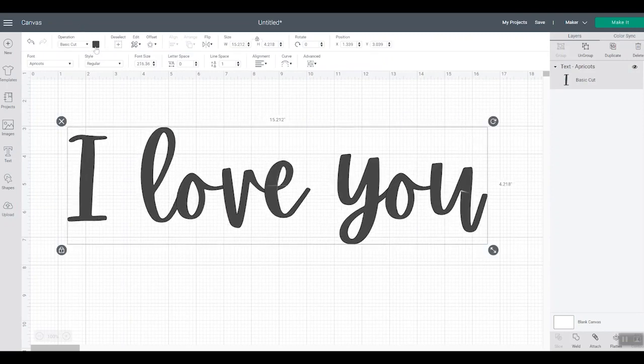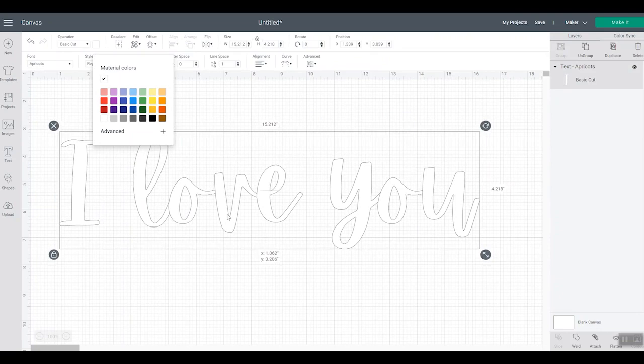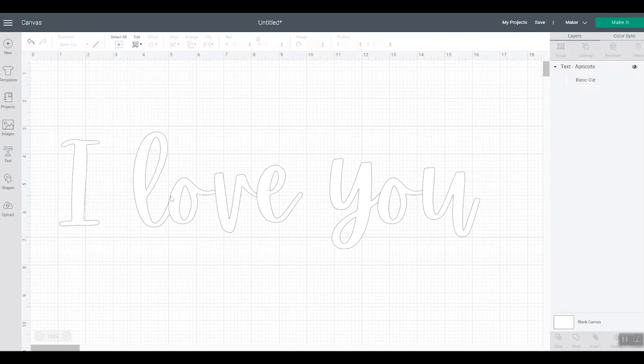Now let's take a look at this one a little bit closer. I'm going to zoom in and I'm going to change this to white. You can see that although the letters are spaced together correctly, they do still have cut lines in between each letter. That means in order to get an appropriate cut for your project, you're still going to need to weld your text. If I pick this and click the weld button, you will see that now I have three separate pieces and this word love will cut all in one piece and be one piece once it's cut. So you do want to still weld your text even though it is appropriately spaced, just so you don't get cuts in between your letters. Otherwise, you can still do everything you used to do with fonts. This is just an updated change so you don't have to manually move those letters around as much. I'm a huge fan of that.